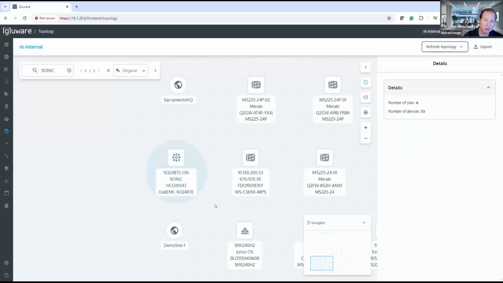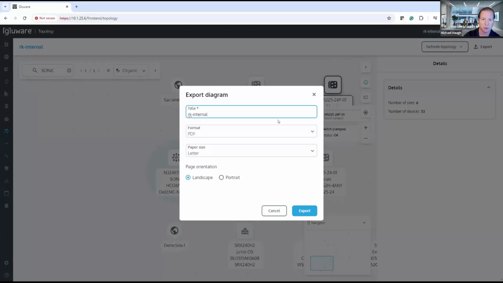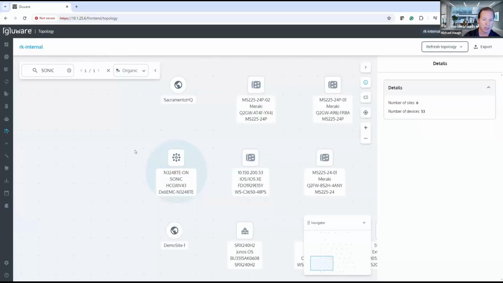Most implementations of SONiC are in data centers or campuses, and that does require maintaining site diagrams. So you can get this the way you want it and then export your view in a PDF or a Visio, and it can accelerate you on maintaining valid network documentation.